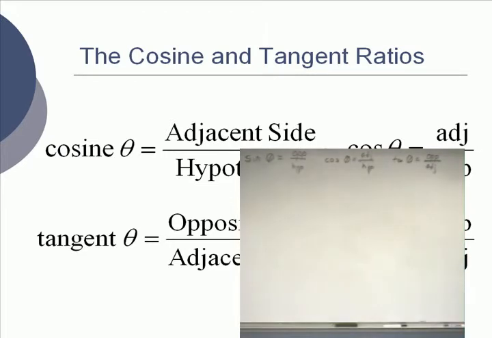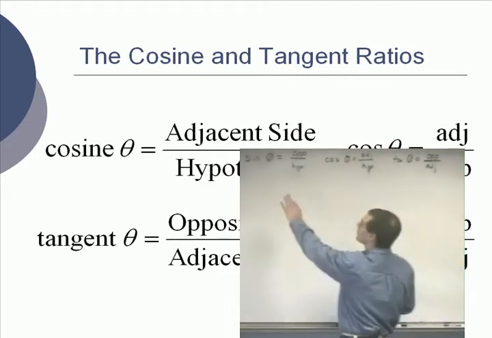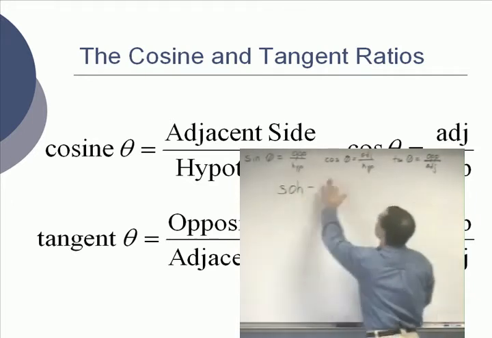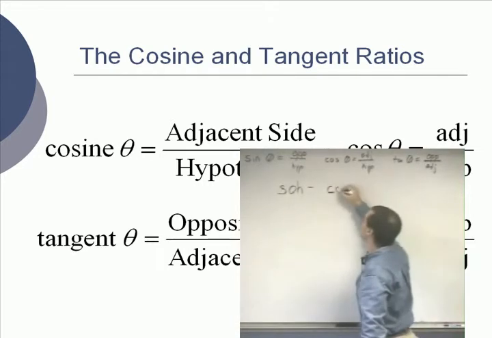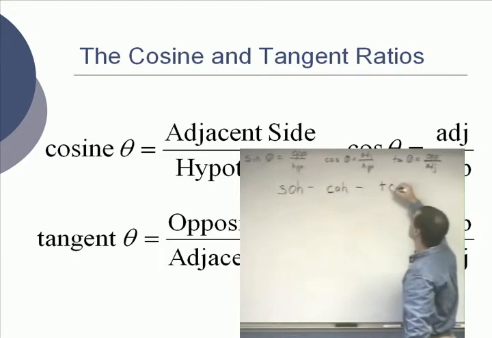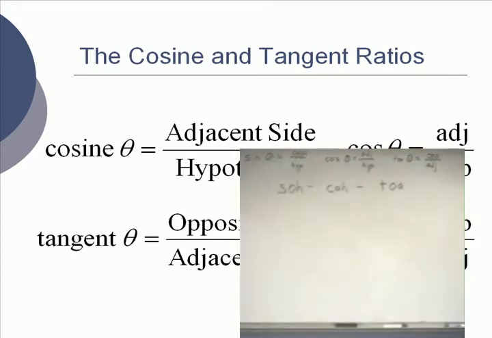Well, you need to have these memorized. They're going to be common as dirt for the next 5 weeks and beyond. But, Aaron, I think you said it before. What's the little trick that some of you probably have also known? What's the way to remember these ratios? SOHCAHTOA. You can remember that the sine ratio is opposite over hypotenuse. The cosine ratio is adjacent over hypotenuse. The tangent ratio is opposite over adjacent. And we have SOHCAHTOA. That's probably the most widely used trick for remembering the 6 trig ratios.